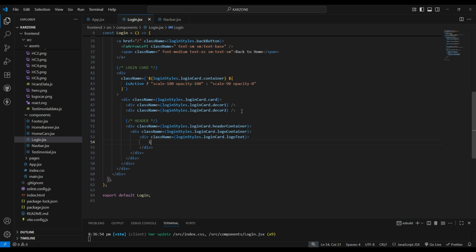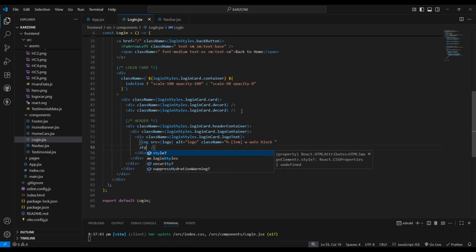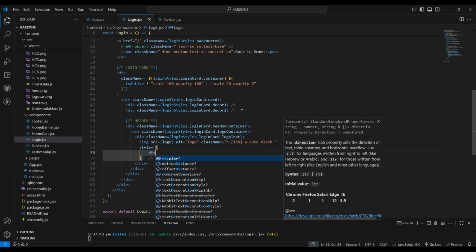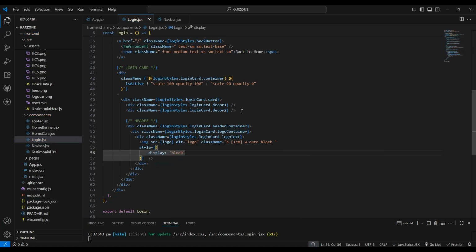inside this, let's create our image tag, and in src just type a logo. In alt it will be logo, and now for class name it will be, now let's give our height as 1 em, and now after this let's type a width will be auto, it will be a block. Then after this styles, and inside this style display here it will be block.